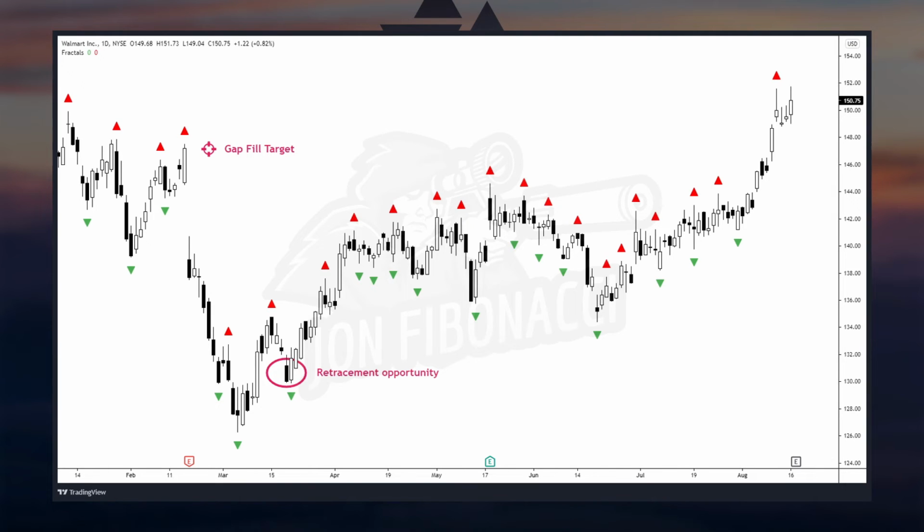If you actually put the gap fill as the target on here, that retracement opportunity that I pointed out, and then of course, I don't want you to look at every single fractal, but when we anticipated that the low was set, that was also a fractal low. The entry that we had in here ended up being a fractal low as well. So being able to capture a couple of weeks of momentum like this, right? A lot of up candles, and a small number of small down candles, excuse me. The call options can get pretty crazy, all right?